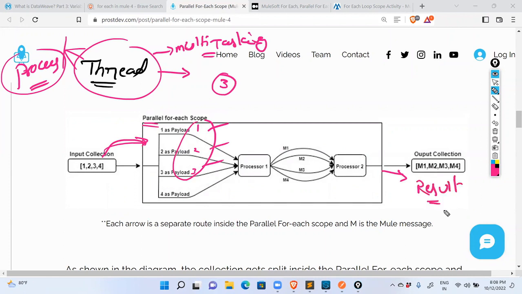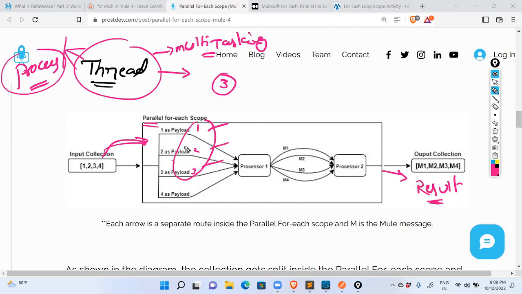Got it? So picking depends on the multi-threading concept, and executing also depends on the threads. After completion of all the threads, then only it again segregates the data, and whatever the input order is, the same order it is giving the result. Okay, this is the point you need to remember.